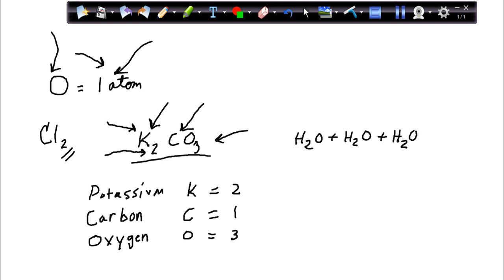Well, like you would in math, you could combine those. And if you did, it would read like this: 3H2O. Now this 3 is a coefficient, and it means 3 for the entire symbols, right? So there are actually 3 H2Os, and each one of these has 2 hydrogen atoms and 1 oxygen atom. Okay, you see how I combined this from that.